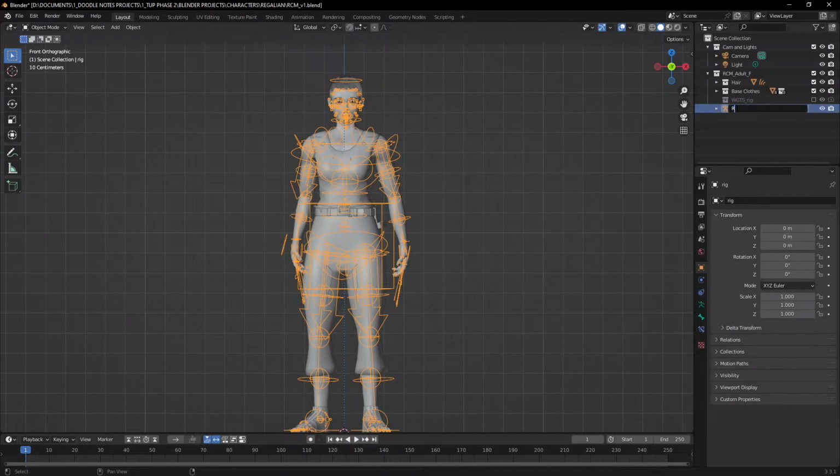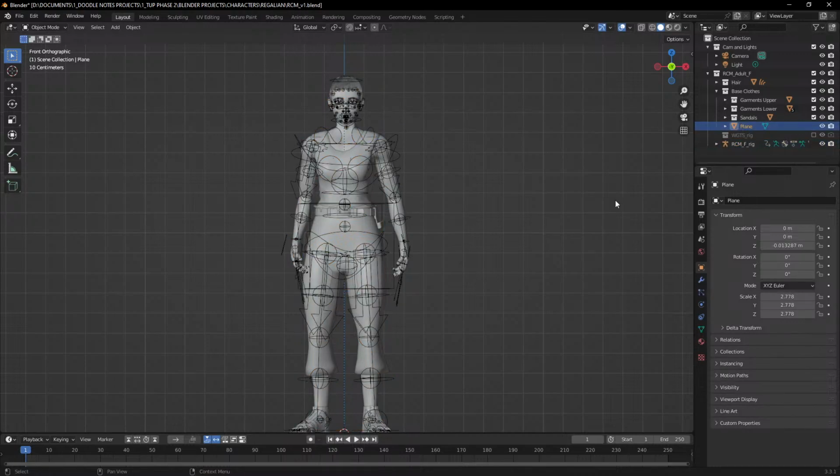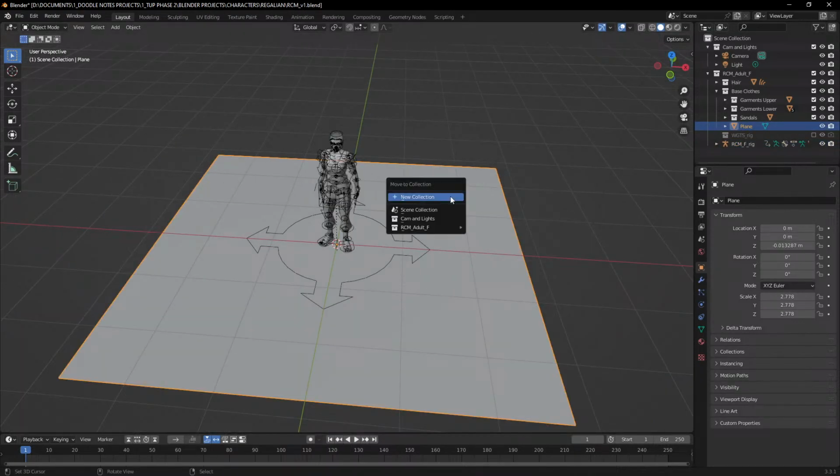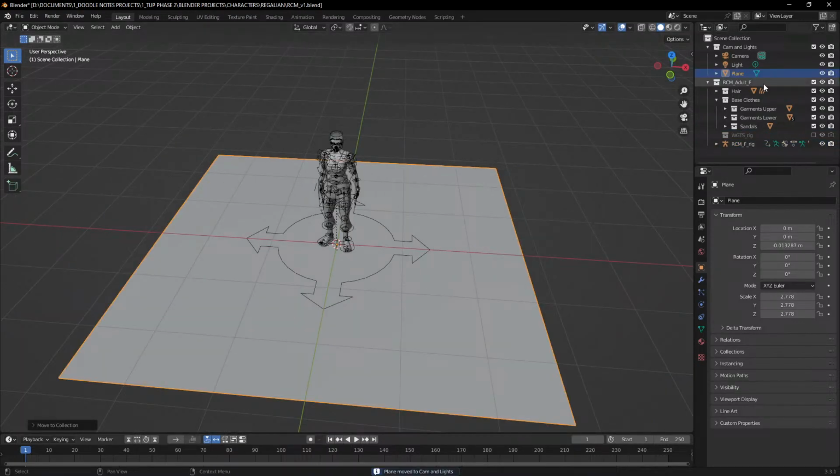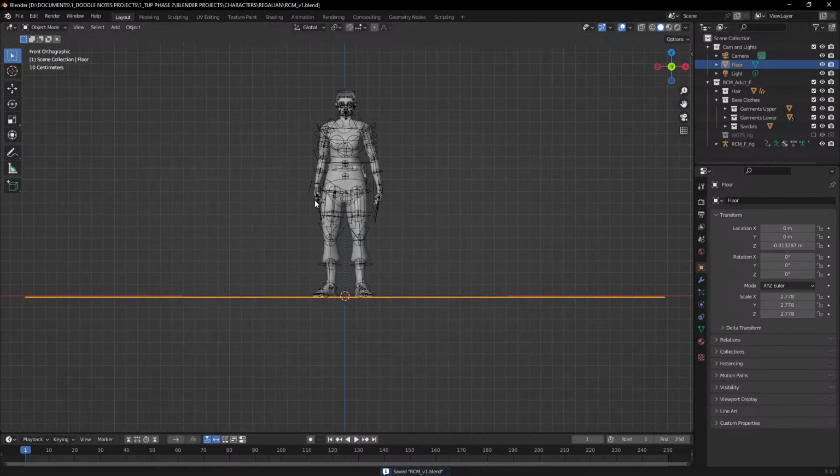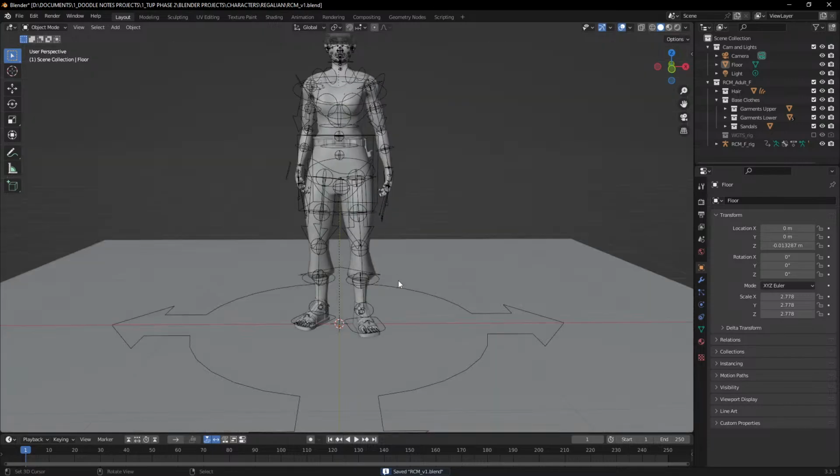I'm gonna name this RCM F rig. This plane right here, guess I'm putting that in cam and lights. This is the floor. We won't really need it. I might delete that later. But for now, I'm gonna let that stay there.